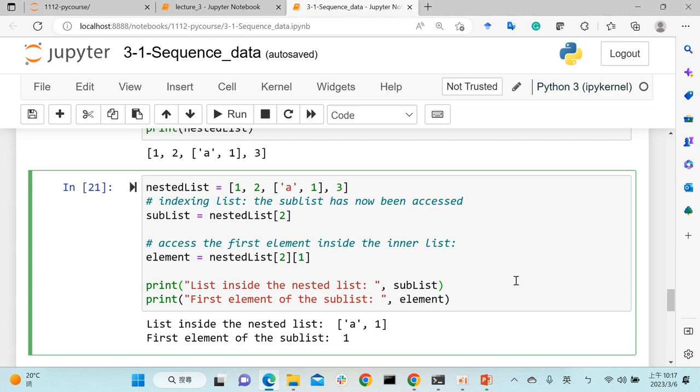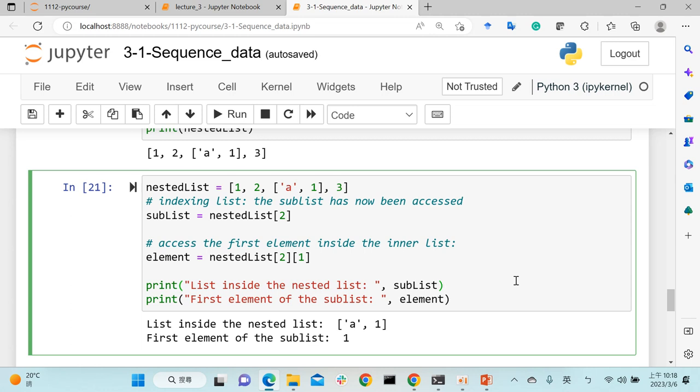So the first dimension is 0, 1, 2, 3. Okay. If I call 0, that will show 1. I call 1, that will show 2. I call 2, that will show A1. I call 3, that will show 3.